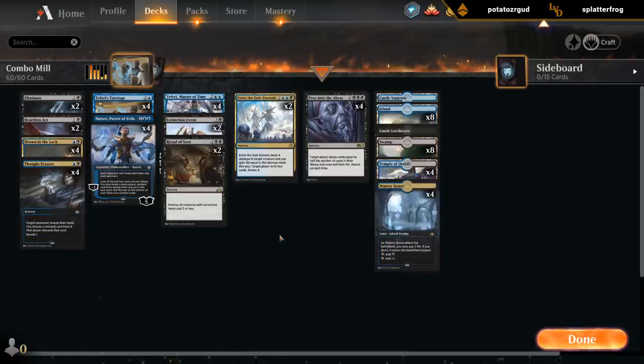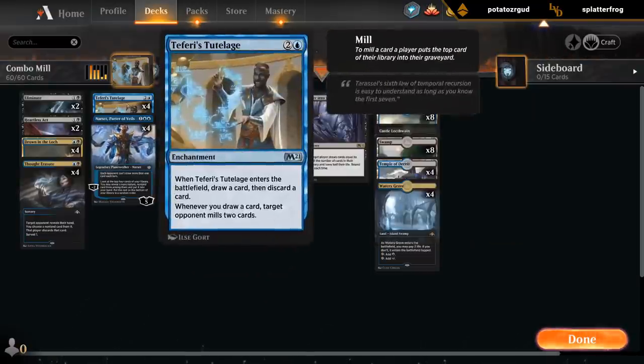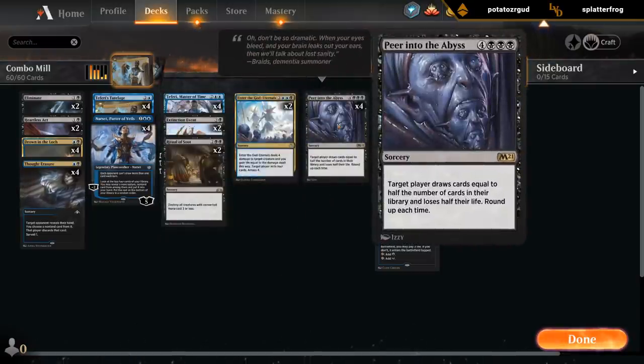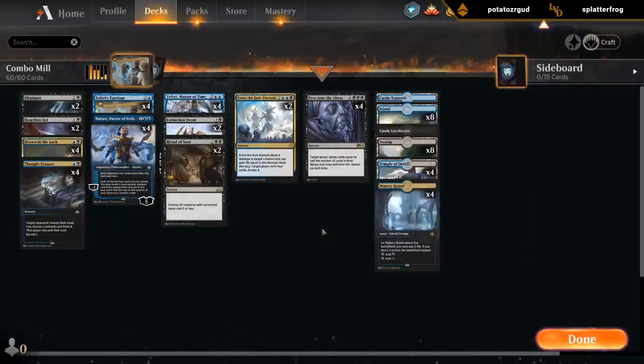Instead of slowly milling the opponent, we're trying to do it in one big go with Peer into the Abyss. Of course, we can still slowly mill the opponent with Tutelage, especially if we play multiples, but the main idea is to get the two-card combo. Now, there's still a chance that Peer into the Abyss isn't enough to mill the opponent. If we've drawn significantly more cards than the opponent, then this might not be enough, but hopefully that's not too much of a problem.